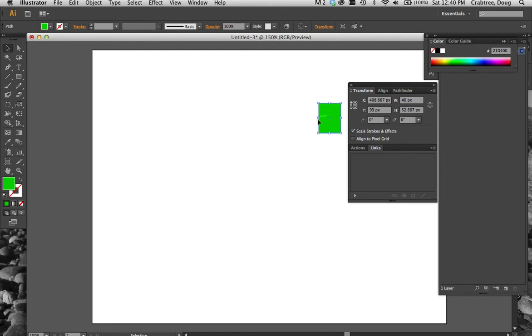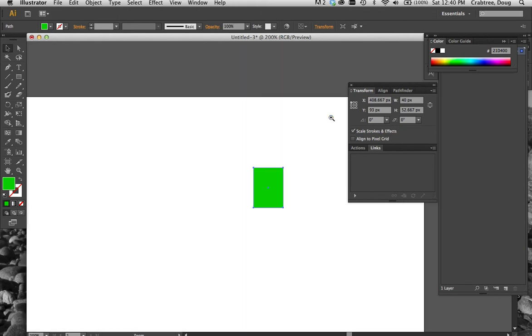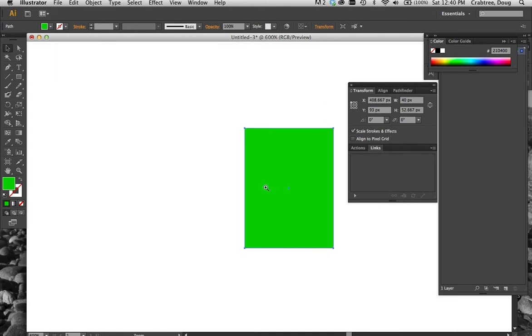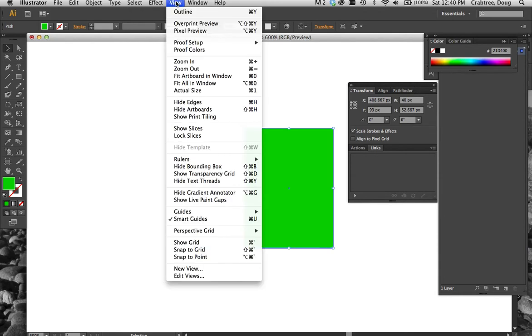This can be kind of a hit or miss thing, but right now a height of 52.667 pixels. So what happens with that is if you're doing web graphics, everything on the web wants to land right on a pixel. You don't want a nice clean shape like this that displays on several pixels because it will anti-alias.